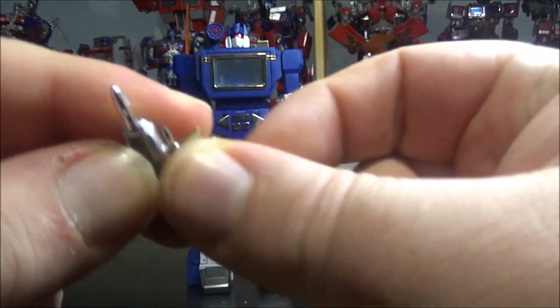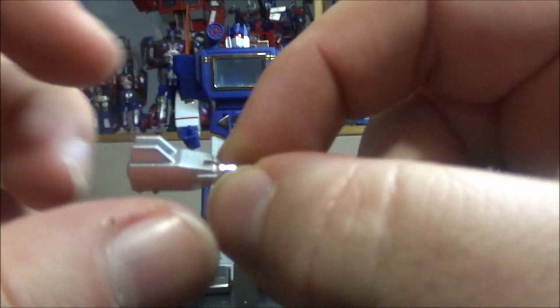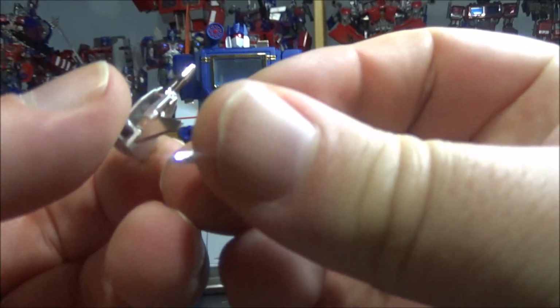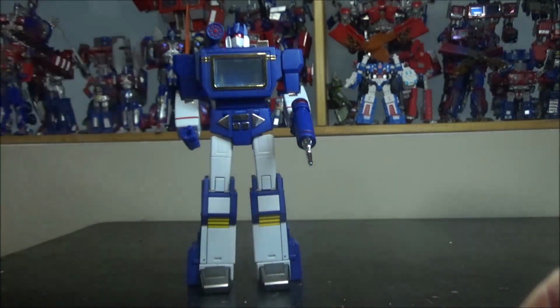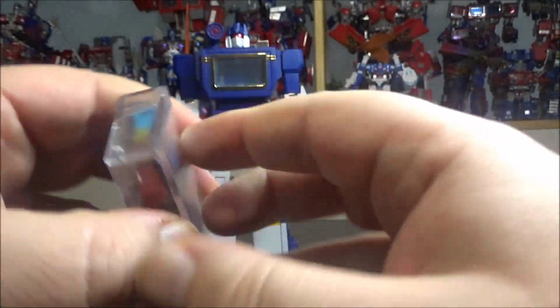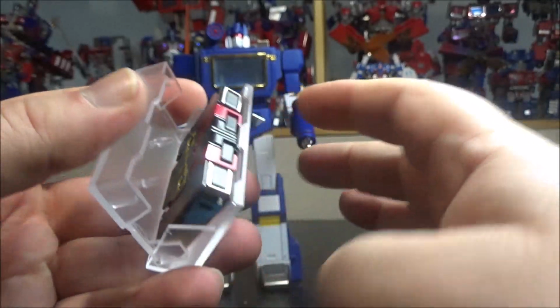These are sort of made of metals. So yeah, pretty cool. This is plastic. The wings are metal. The tip is metal. So yeah, kind of small, but they work. And finally, we have Rumble. Now, Rumble is pretty awesome. I wasn't too fond of it at first, but then I played with it, and wow.